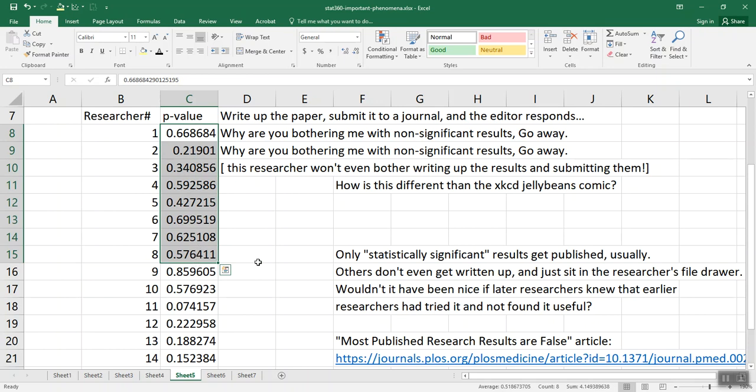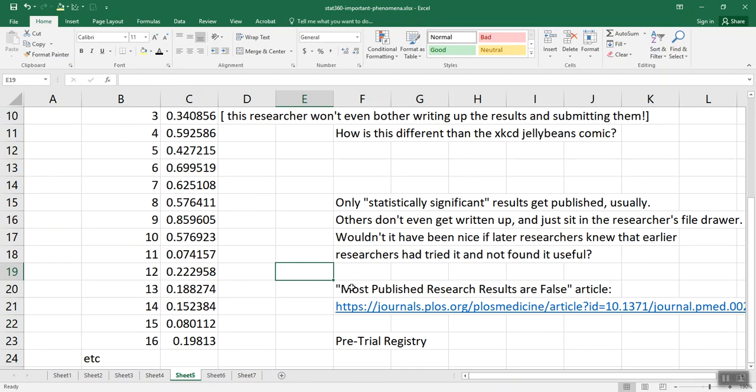So this brings up another paper that's really interesting called Why Most Published Research Results Are False. It's because journals only tend to publish statistically significant papers, and a lot of those are ending up statistically significant just by chance, and we're not even seeing the ones that people tried that didn't end up statistically significant. In medicine specifically, there's something now called a pretrial registry. So if a company wants to test 10 different medicines, they have to say ahead of time that they're going to test them, and then they have to report to the pretrial registry what happened with each of those, so we're getting a full scientific record of what happened and not only seeing the successes.